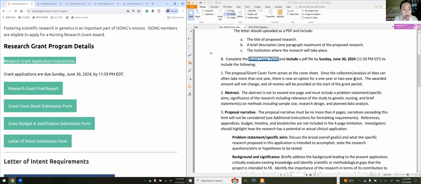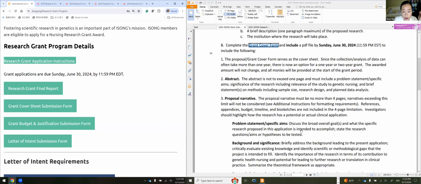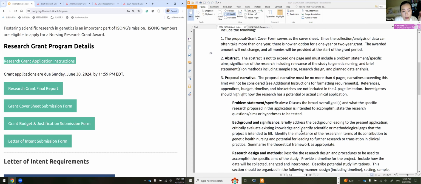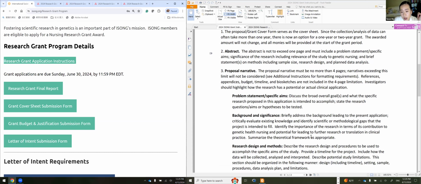Should I include a proposed timeline in my proposal? Yes, that should be included. You can put it in the appendix, so that will not count toward your page limit. You may have appendices A, B, C, and appendix D can be the timeline of your proposed research.